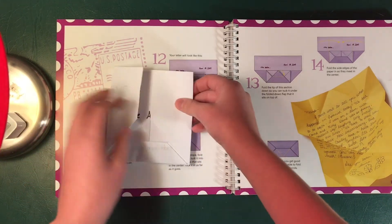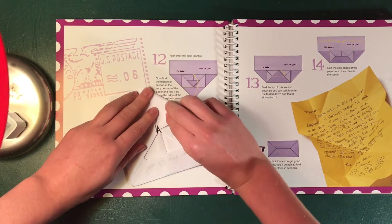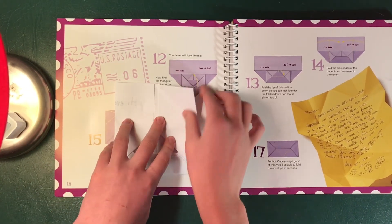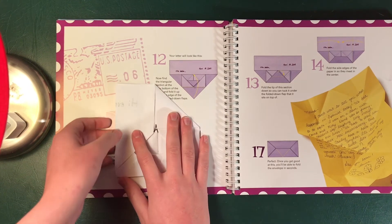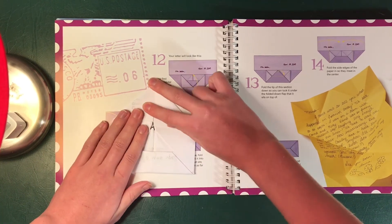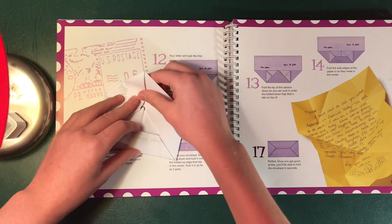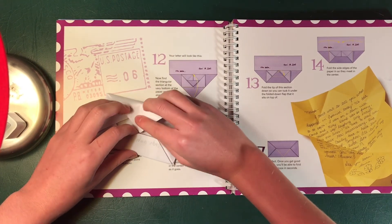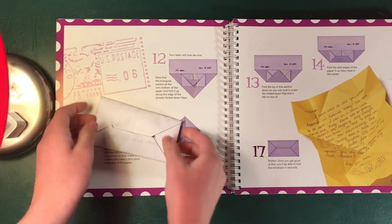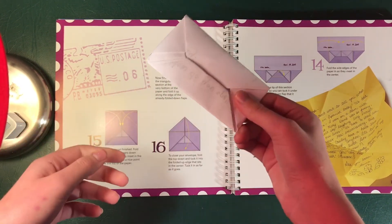From here you're going to fold the corners down to the center as well. So you're gonna start here — fold it in like that, that went from here to here. Do the same thing with the other side to the center. It's okay if it's not perfect, just like that. And then all you have to do is tuck it inside the space here, like that. Hold it in, and now you have the perfect little envelope with a secret message to hand off to someone else.